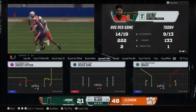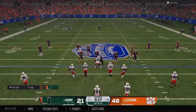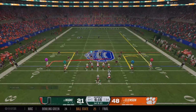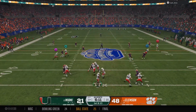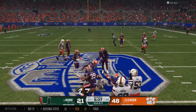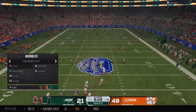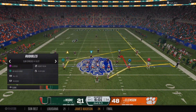This is a big conversion by this offense. They're down now in the second half. Probably limited opportunities at this point in the game. Every chance you get your hands on the ball, you need points. They keep this drive alive right here. Snags the quick throw. And he breaks the tackle on the way to a solid gain there. The Hurricanes looking to crank up the tempo a bit.